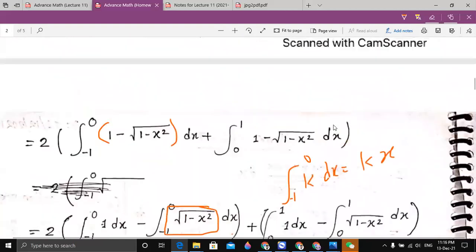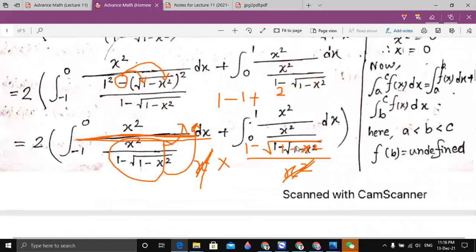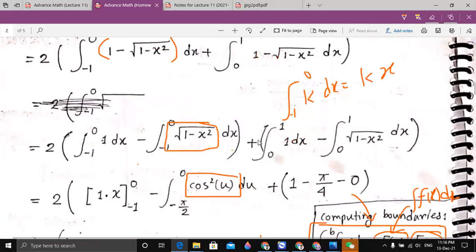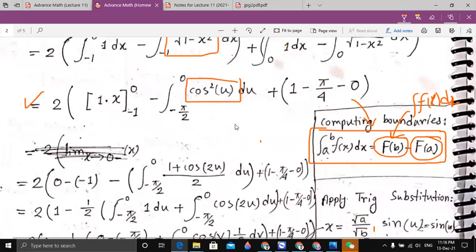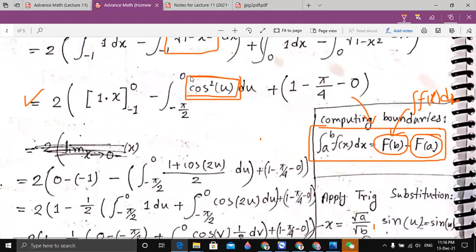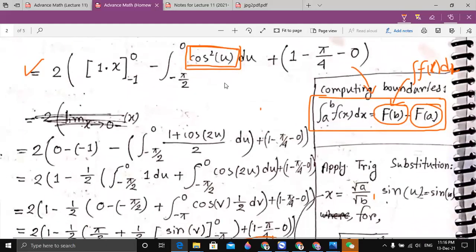I'm also a beginner. Okay, so what is that? Yeah, this line. So we come up to here, this line. So cos square u, there is a formula. cos squared u means (1 plus cos 2u) by 2. Okay guys, this is the formula of the trigonometric function, cos square u.